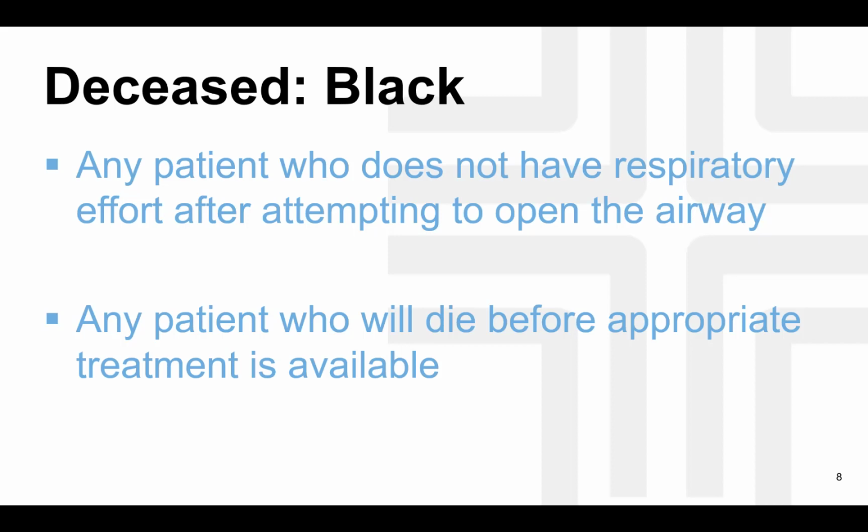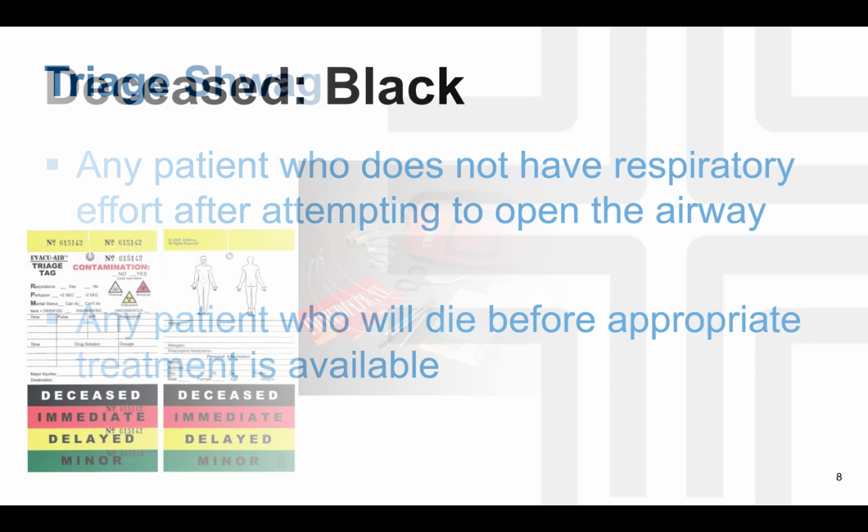So those are the 4 different criteria really in the start triage process, based on those 4 colors. Pretty simple explanation that we went through. I know there's some more intricacies that we can go back and forth on, but in this color system, that's what we're going to cover.